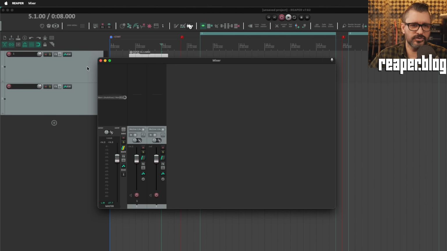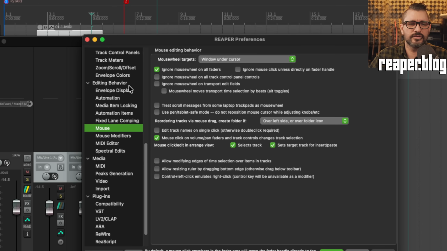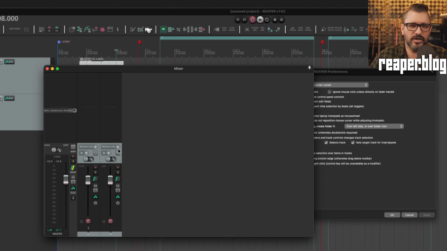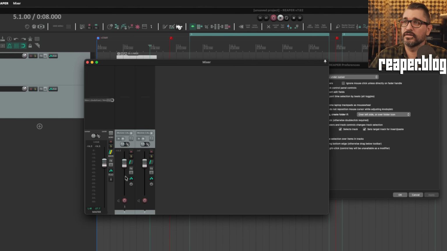I'm going to float the mixer over here and open preferences, editing behavior, mouse, and we have this new option, ignore mouse clicks unless directly on fader handle. Let's start with that turned off. This will be the default. If we click in the fader path, anywhere from top to bottom vertically, the fader jumps to that position.